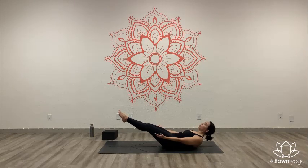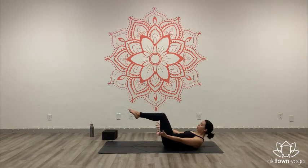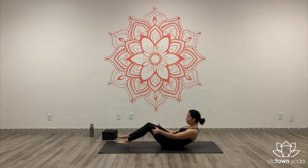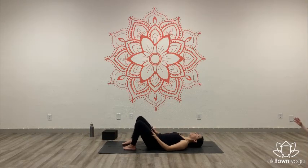Good, breathe. I find it helpful to take my big toe knuckles to touch and then kind of flare out my pinky toes, squeeze the inner thighs. Last deep breath. Now release all the way onto the back. You can drop the feet to the earth, and now we will twist.